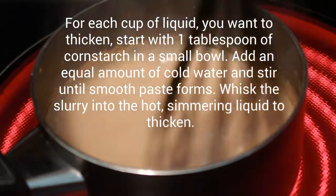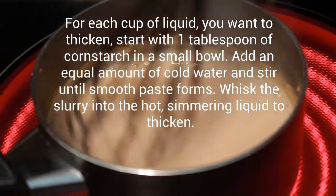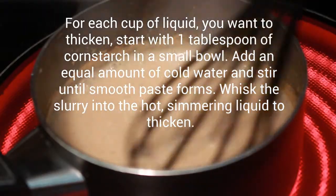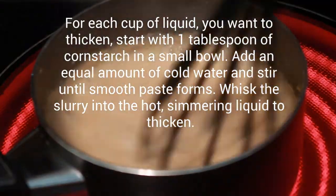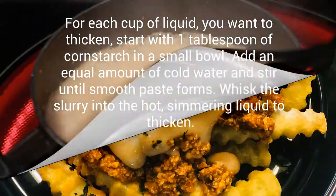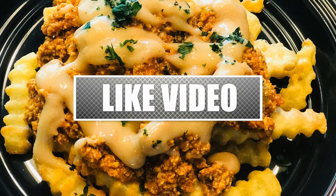Little cornstarch. Whisk it in there like that. Make it thick, because you like them thick. Oh wow, that legit looks like turkey meat. Come get you some vegan chili cheese fries up in this video and get this good old recipe. It's nice, that cheese sauce on top.